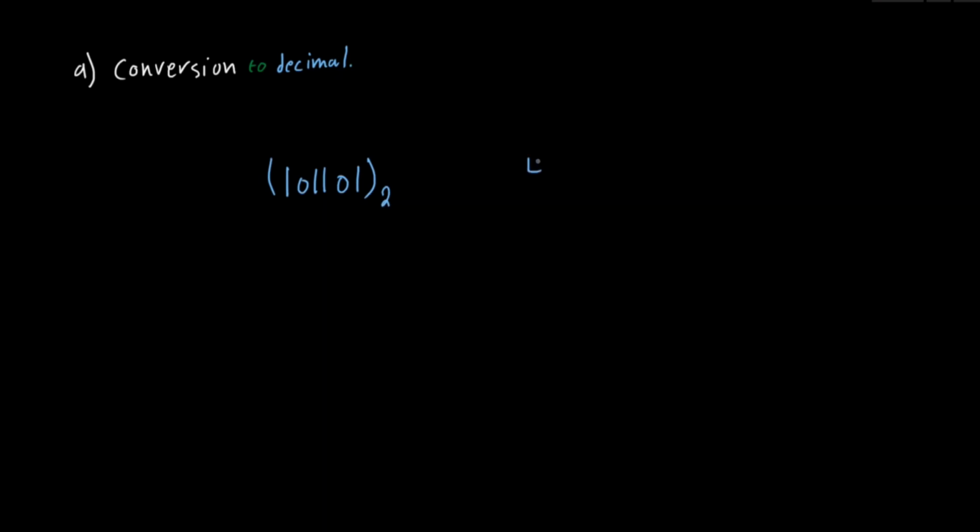Which is easier for you to communicate? 101101 in binary or 45 in decimal? Definitely the 45 in decimal, but as we know, an output of a logic circuit is more likely to be 101101 in binary, which is equivalent to 45 in decimal. But how did we know that 101101 is equivalent to 45 in decimal?